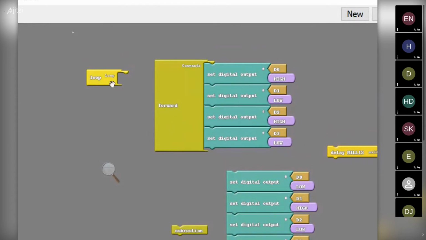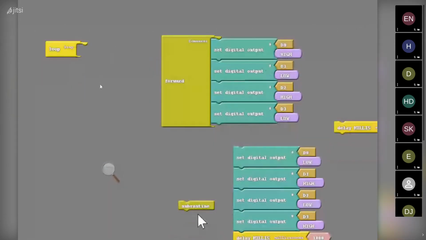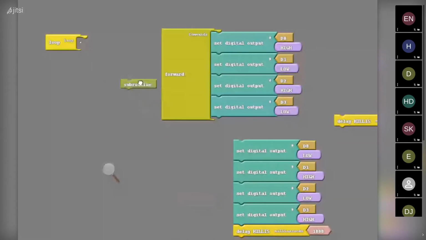What this means is that anywhere you see forward, when the robot is processing your code and the robot sees forward in the loop here, the robot will come to here and say, okay, is there any subroutine called forward? And then the forward, we all know the forward, high, low, high 0, low 1, high 2, low 3. Okay, it means forward, then it moves it. This goes with this. So this is what you put in here and you call it forward.